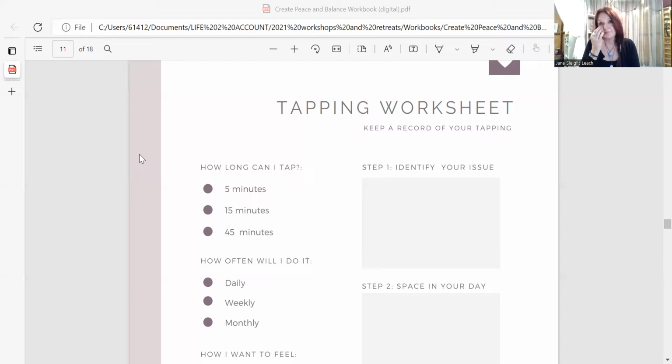You might be feeling stressed about something at work, or you might be wondering what the kids have been up to at school today. You might have a headache. Someone might have cut you off in the traffic and you're still feeling a little bit anxious about it. Feel into what is going on for you in that moment, and just focus on that and do a couple of rounds. You'll feel your body just come back into balance.